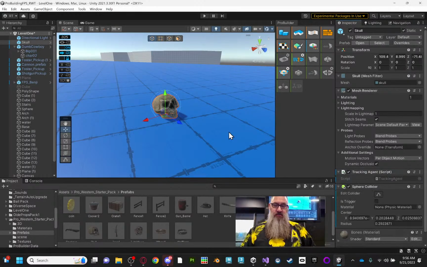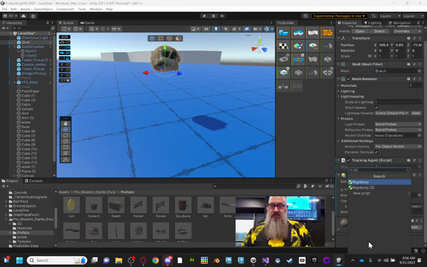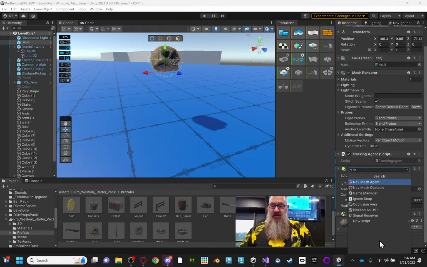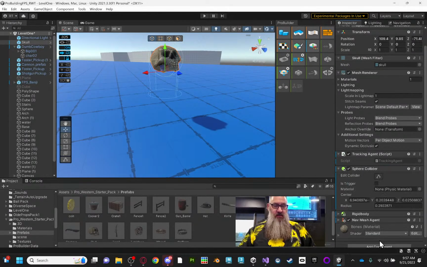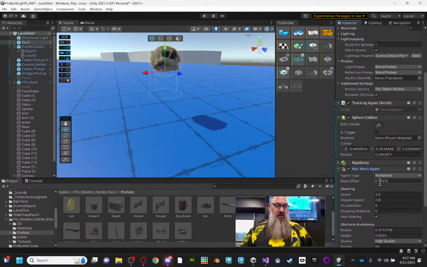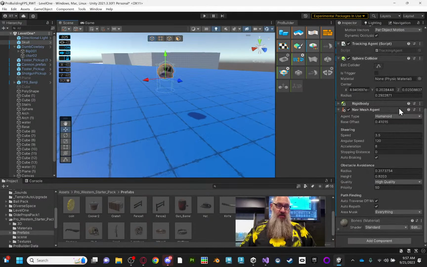I think that makes more sense for him, and a rigid body because that's where all the ridiculousness comes in. And I'll go ahead and add him a NavMeshAgent as well. He's all set up. We'll play with this in a minute. Oh, look at that. So he's already got his offset because I've got him floating up in the air. Okay, let's go get that script ready and then we'll come play with the other things.